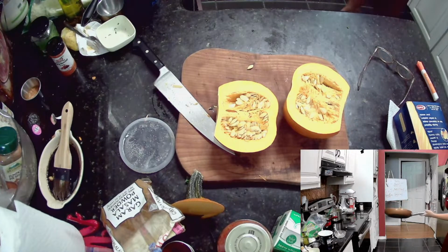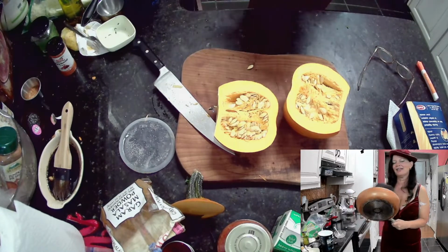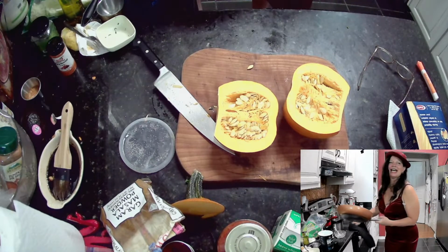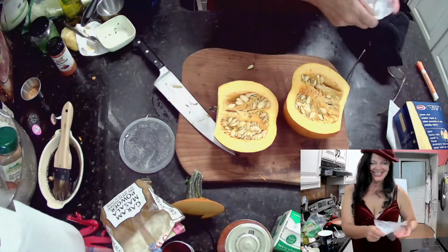Now, they call these papitas. Papitas. Pumpkins. Papita. If I ever have another dog, that's what I'm going to call them. Papita after me. Get it? Pepita. Get it? Papita after me. Oh, gosh. I get it.